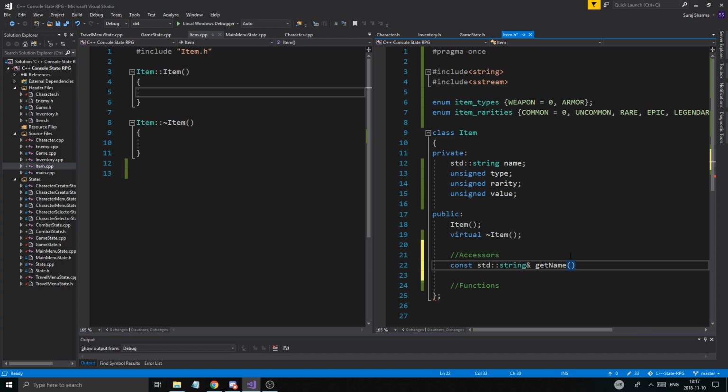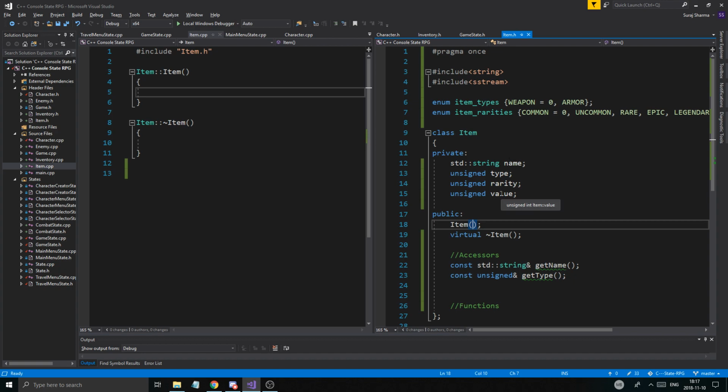Const unsigned reference type, get type. Cool. And we'll be able to create an item with these names and types and rarity values and all that stuff. So that's cool. We'll see how we'll do that.